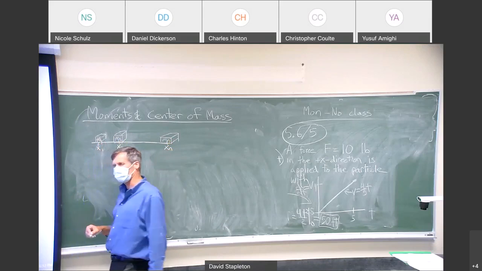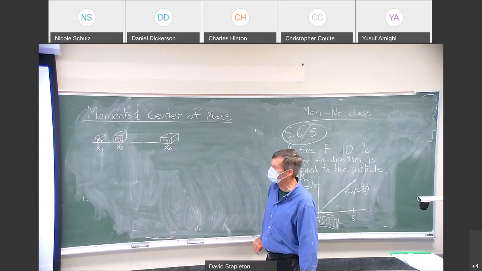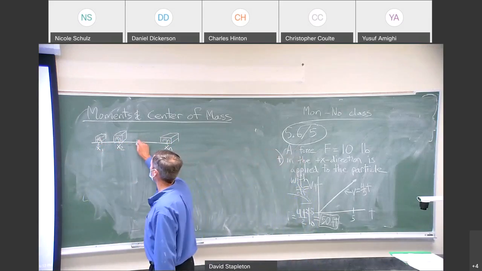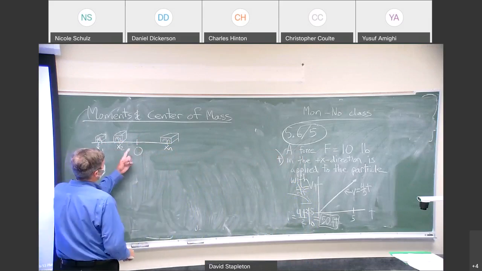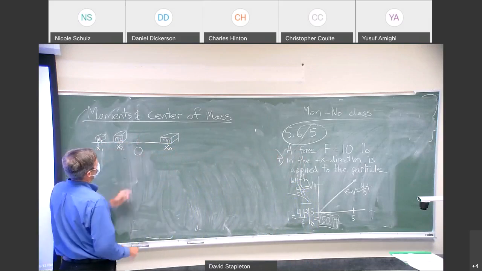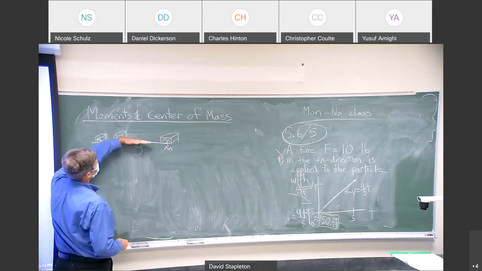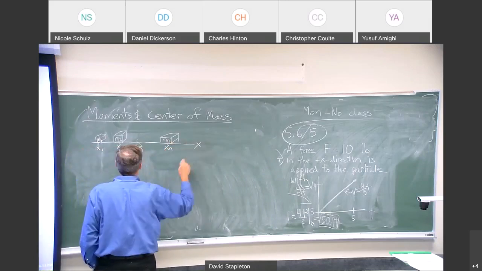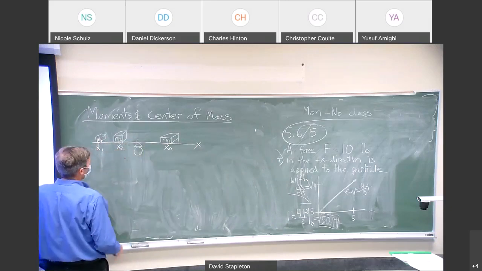I'm going to do a shorter treatment than the book does. When I look at that, it just confuses me. There's so much notation in there. Maybe I'll make you feel better when you read it. I just like to do this about the point x equals 0. Somewhere along here, there's the point x equals 0. And rather than doing it in general with a fulcrum placed anywhere along here, if you place a fulcrum here and you say, what's the moment of mass for this kind of teeter-totter thing about x equals 0, if this is the x-axis, and you assume these masses are all sitting on a massless rod here, what do they tend to do to this?